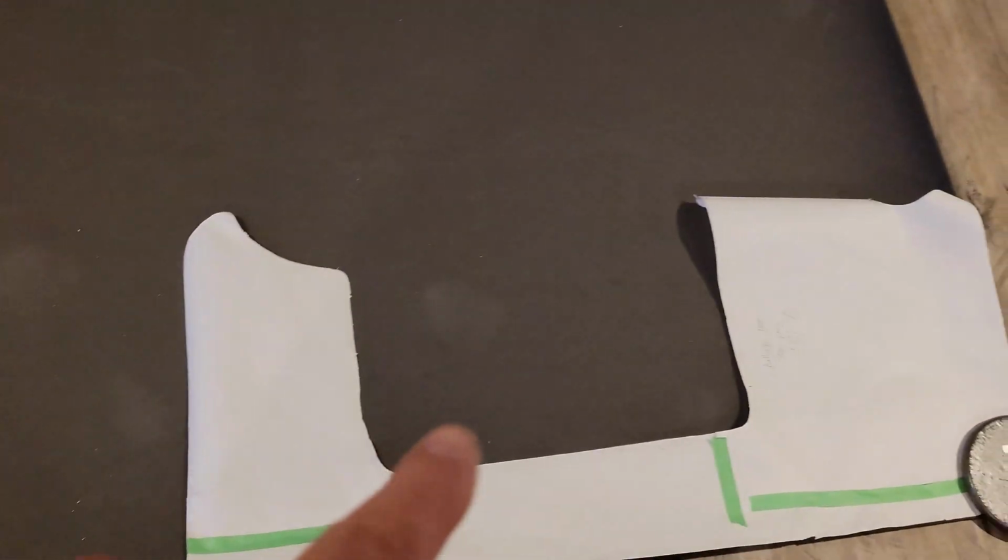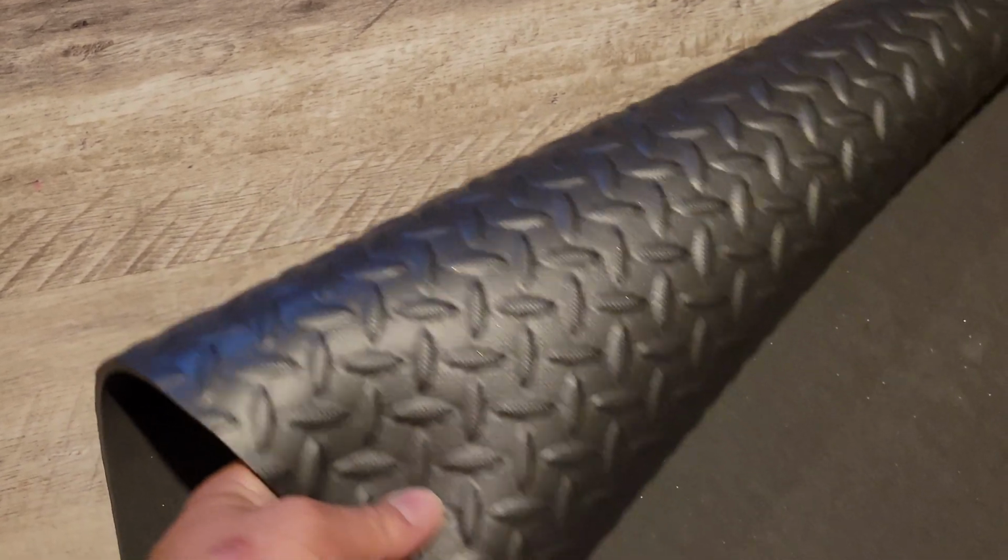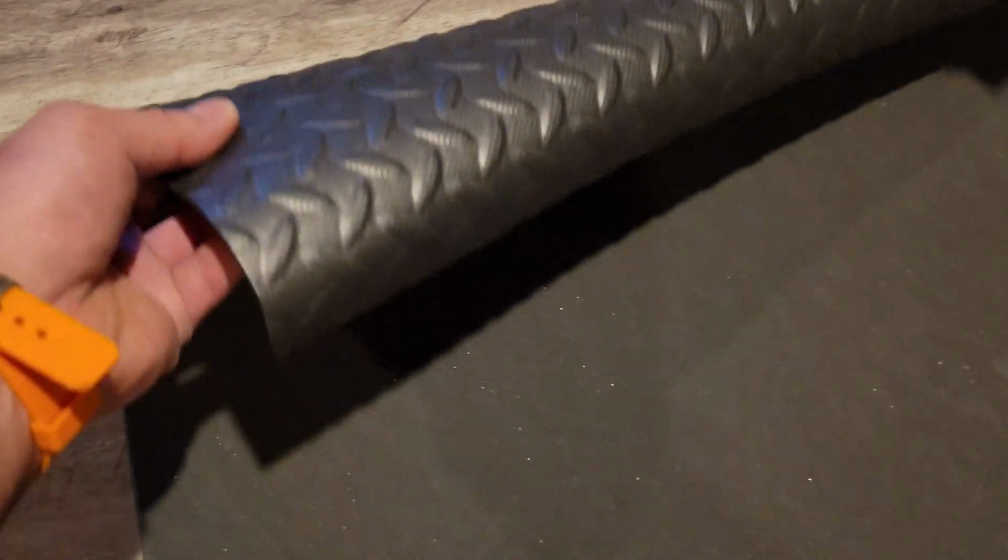But one important thing when you lay these things out, if you have a small boat, you can probably lay out the whole dimensions the way it sits, just to make sure you're perfectly correct in the way you have it set. But it is very important that when you do this, notice that this pattern can go left or right or up and down. You wouldn't want it to be on an angle.